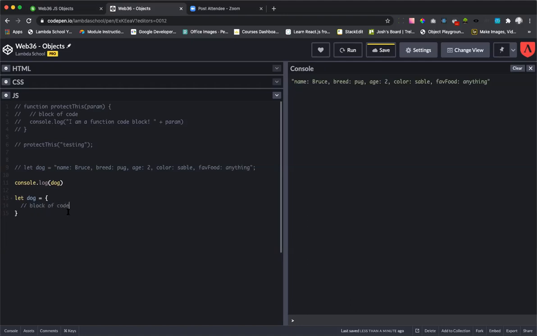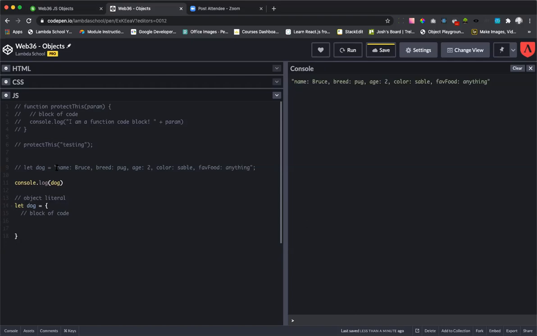But notice something interesting. In this case, it looks like a variable name. So if you ever see this, where there's a variable assigning itself to curly braces, this, my friends, is called an object literal. It's literally an object. So let's talk about some of the characteristics of an object literal.